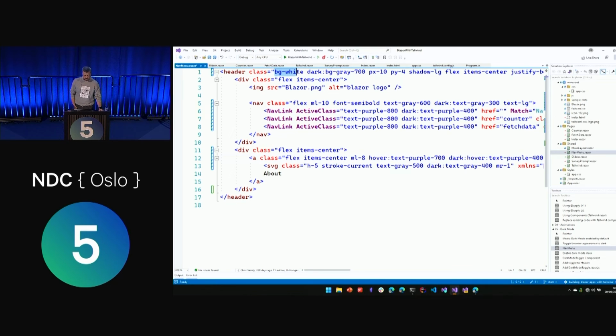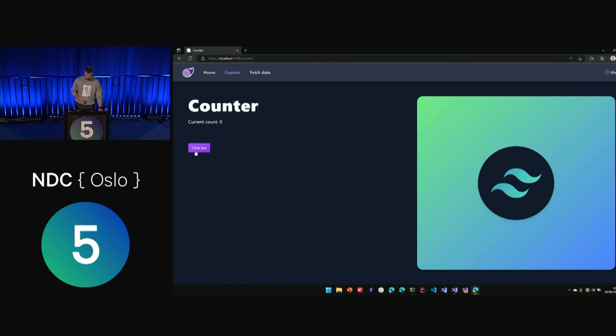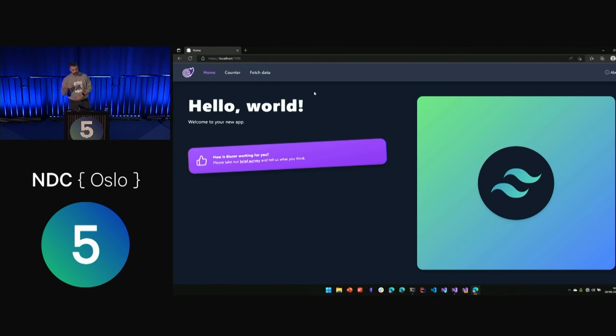So every time we've got a default for light mode, there's now a dark mode alternative, a dark mode variant. So here we're saying we want bg-white by default, but if we're in dark mode, we want bg-gray-700 instead. And we've got the same here on these links. So text-purple-800 by default, text-purple-400 if we're in dark mode, okay? So if we save that, go back over to our app, and now we've got dark mode for our header. And this is across the whole app, so we can see everything is still working. We've got all our other effects and everything going on, and our slide in. So this is looking all right so far. We've got a dark mode, we've got a light mode.